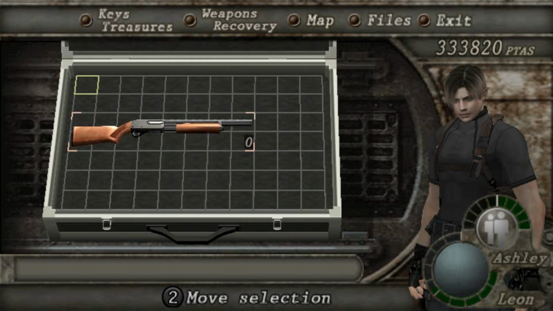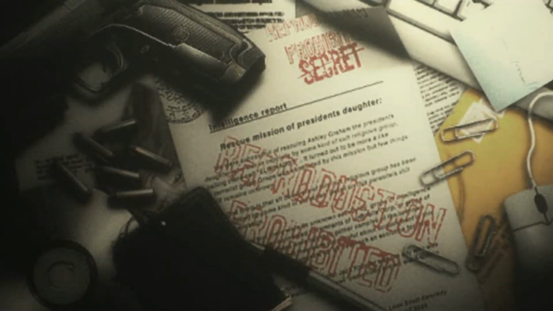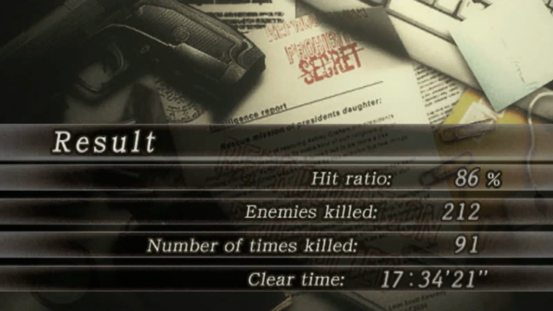That's even worse than my Punisher only challenge because at least I had 3 green herbs to spare at the end of that one. But anyway, that brings the question: is it possible to beat Resident Evil 4 with the shotgun only? The answer is, I don't think so. There simply isn't enough ammo in the game.